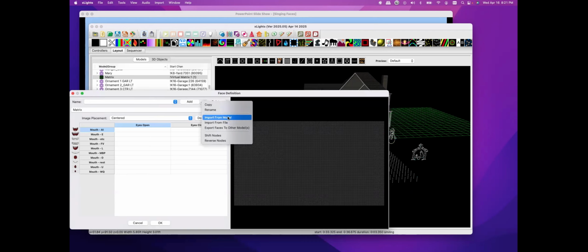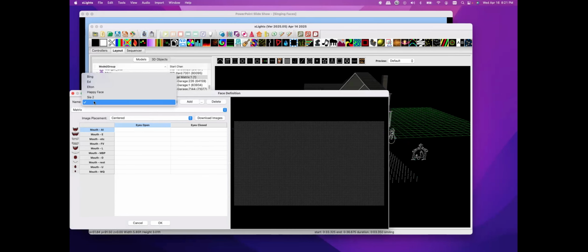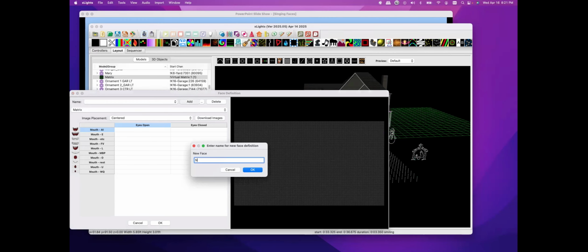Well, you click add and put a name in it, and then just to the right there's download images. So you've got to give it a name first. Yep. So click on add, give it a name. Now you can go to download images. Just to the bottom right there. Down an inch. Oh yeah, sorry.